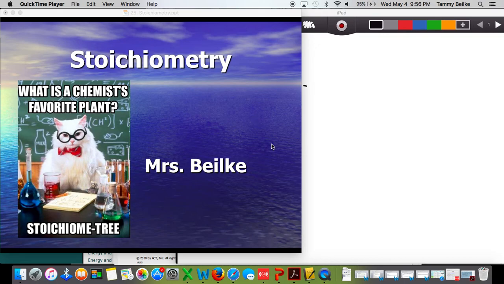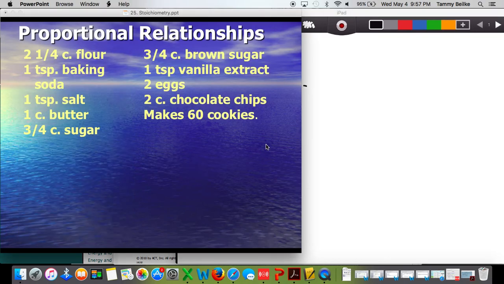All right. Well, I actually have a very relevant way of leading into stoichiometry, and that is by recipes. I am an addict of cookies, specifically this particular recipe. If you look through it, some of you who might also be addicts of these kinds of cookies, you might even recognize this recipe. Yes, it is the Nestlé Toll House recipe. It is the best. But what does this have to do with chemistry?